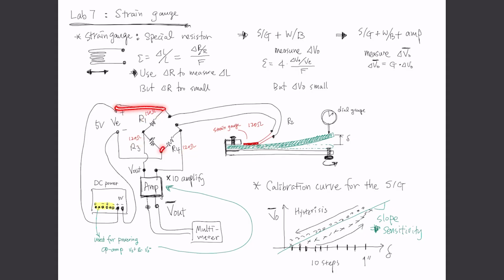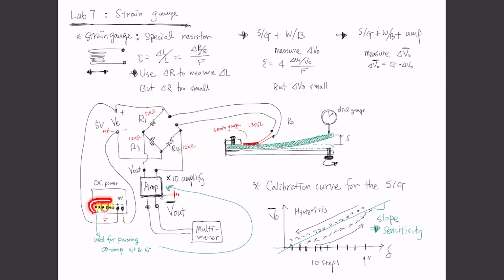And in one node, you are going to provide 5 volt, and that 5 volt DC is going to be provided from the DC power supplier. You know, in the right-hand side you have a 5 volt, right? So that is being used. It's going to be connected like this to provide 5 volt. And by the way, this negative node should be grounded, and your amplifier that you're going to connect should be grounded as well, okay? And you are going to use this as your ground, just like you did for other op-amp circuits.